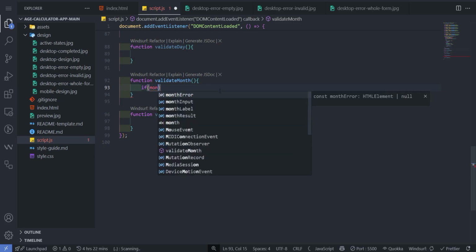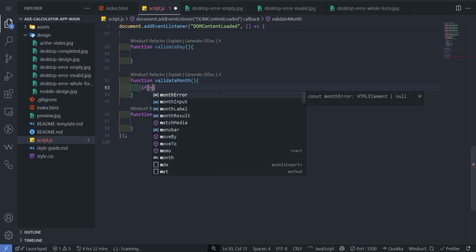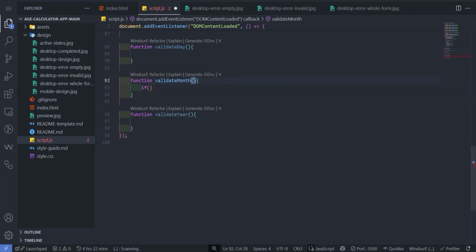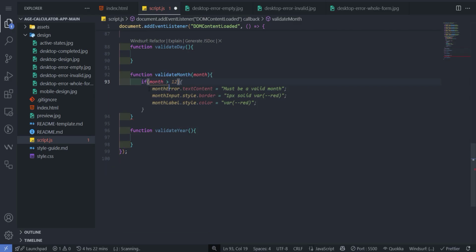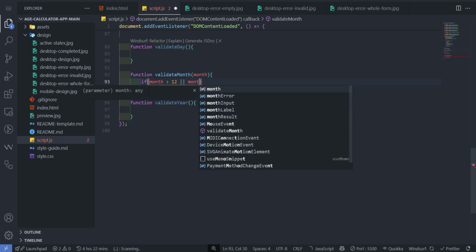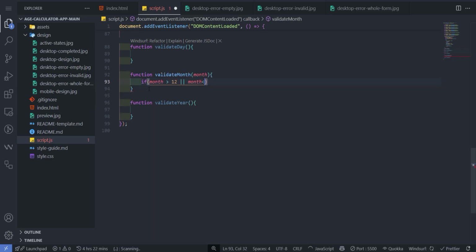The month is not accessible now, so we are going to pass in a month. The validate month function is going to get a month. So we say if the month is greater than 12 or the month is less than 1.